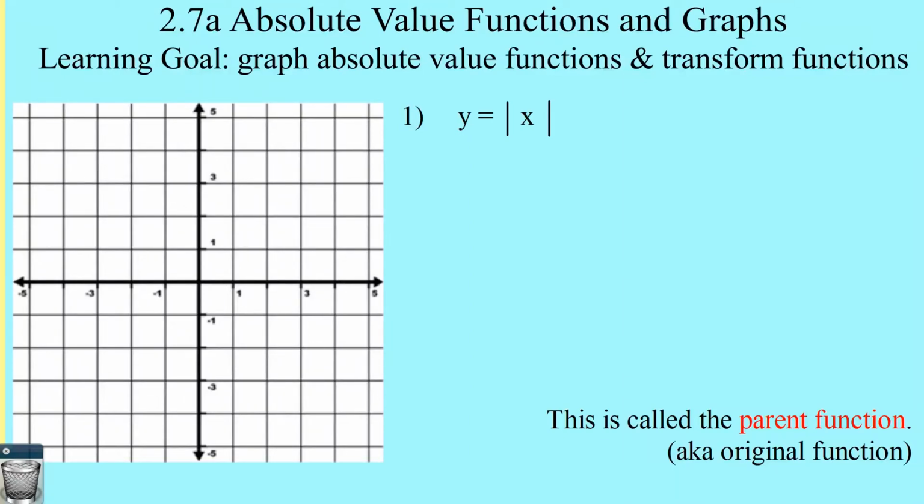Hello, today we're going to talk about 2.7, which is absolute value functions. So the first one, I split this into 2 days. The first part is just talking about graphing, so just getting the graphs. And we can graph anything by just making a table. So let's just do that.